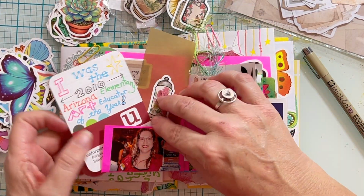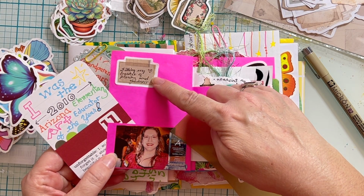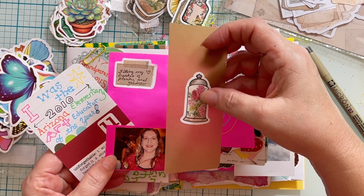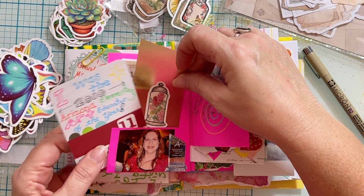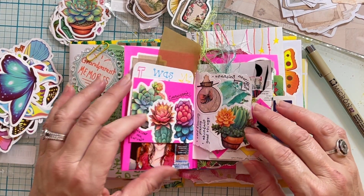So the theme is gratitude oriented. On here I wrote filling my basket of plenty and goodness. All the various things that I'm grateful for and happy for.